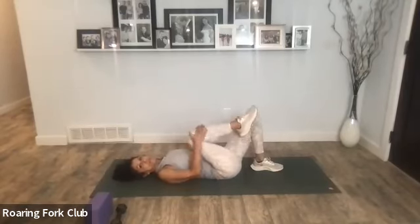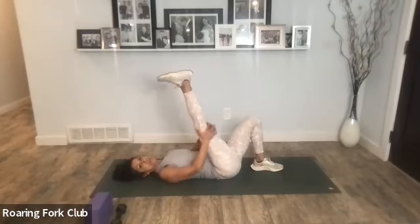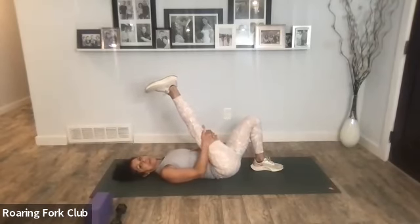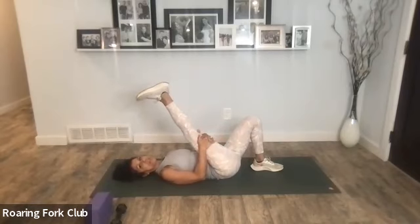Bring your right knee to your chest. Extend that right leg straight. Rotate the ankle and rotate it the other way. You can interlace the fingers behind the hamstring and then just gently, very, very gentle, bring it to your chest. Nice, nice little pulses down.